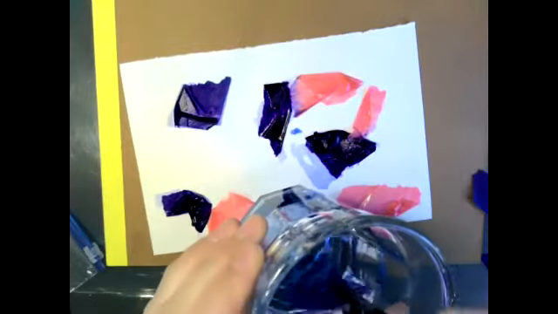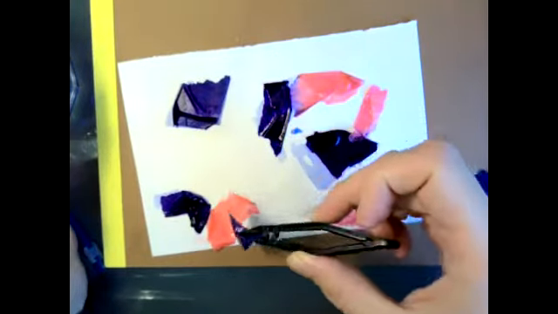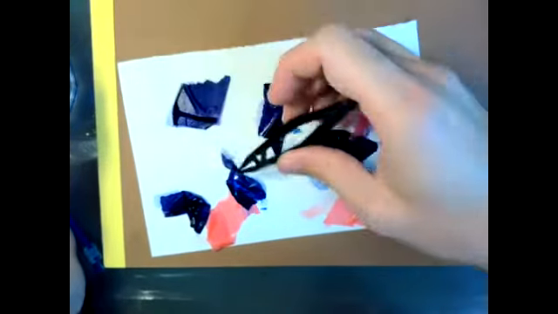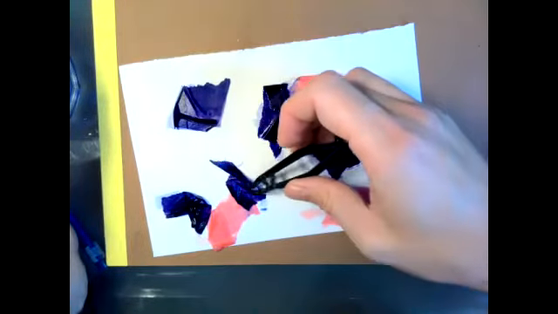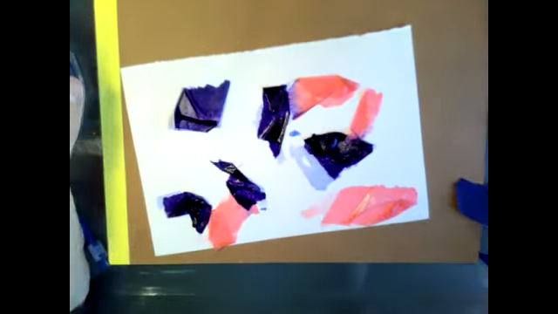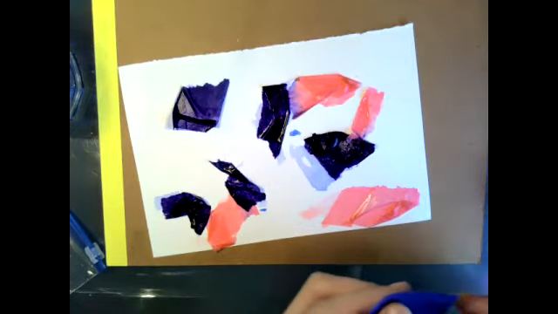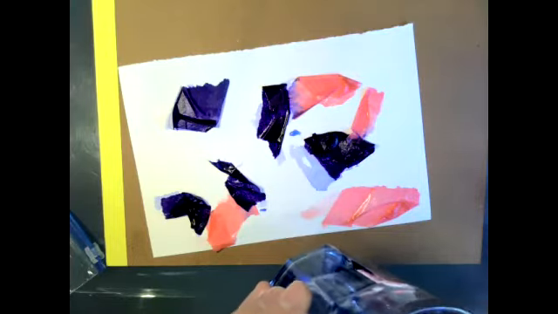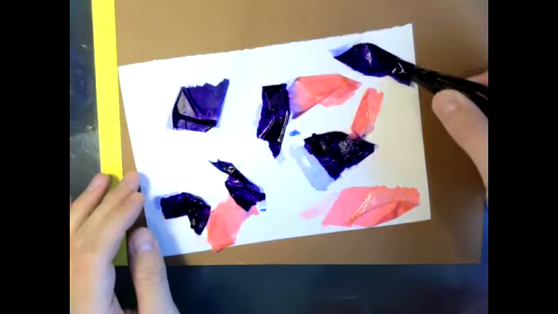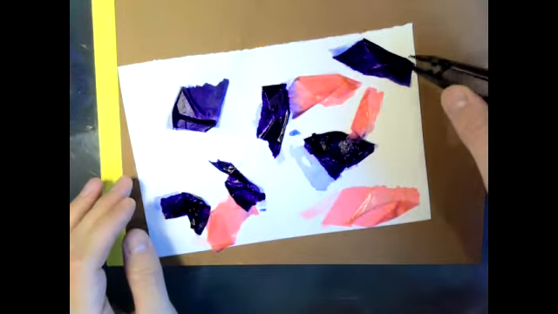What's going to happen next is the paper is going to start to dry. And as the paper starts to dry, some of the pigment will be left on the white paper. And this could take a couple of hours. I tend to leave this overnight somewhere that it's not going to get messed with, away from cats and dogs and definitely away from a fan because these little pieces of paper might blow away.